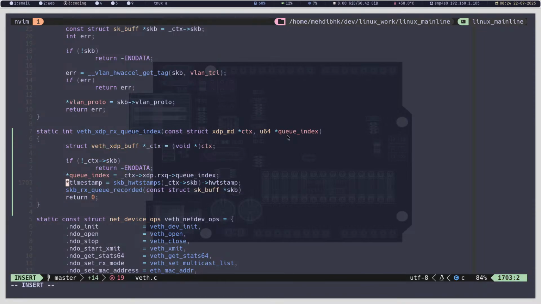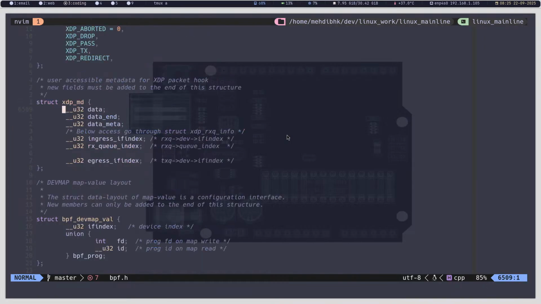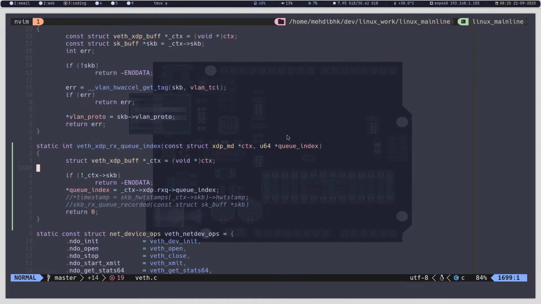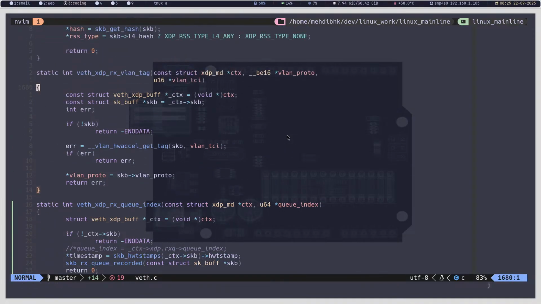Okay, just ignore these two. But you see this buffer, which is constructed from the XDP context here. The XDP context already has a lot of information. But I don't know if I can just get the queue index from the context, because there are a lot of functions which need to be called, like here. So yeah, I don't know.